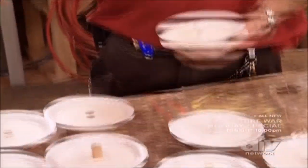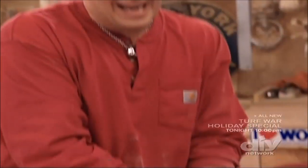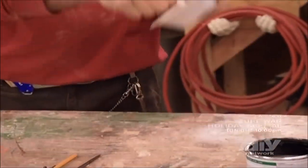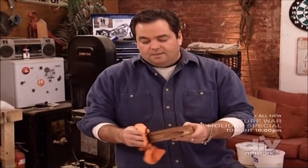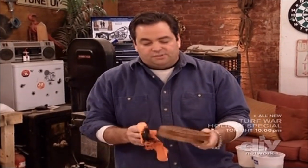I'll brie wax these dark brown. You brie wax those, I'll start pulling the plaster out of the trays, getting all forms in shape. I put the wooden peg in there — it comes right out. Boom. The wooden peg makes the hole. We're using brie wax because not only does it look good, it's very easy to use. In about five minutes it'll be completely dry, and then I rub it back off and it takes a shine.